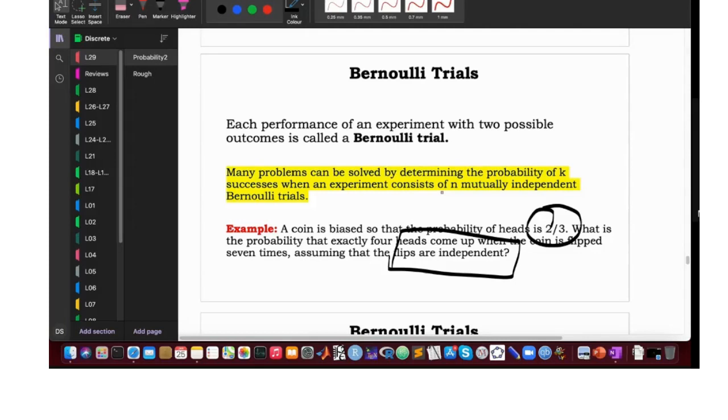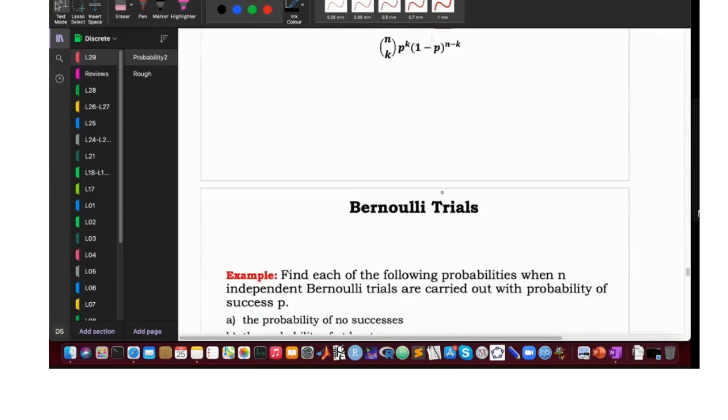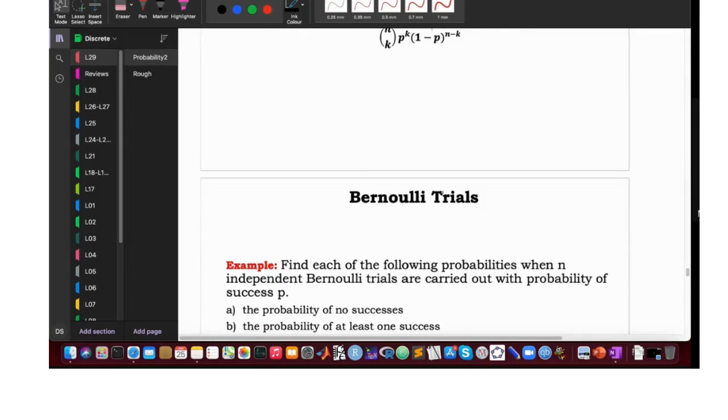Okay, you can think of it as a gambling problem. You go ahead and gamble some money, and each time there is a probability of winning. Now if I bet 1000 times, how many times do I expect to win? Yes, sir. If you know the probability of winning once, how do you scale it if you want to do it a million times? How many times do you expect to win?